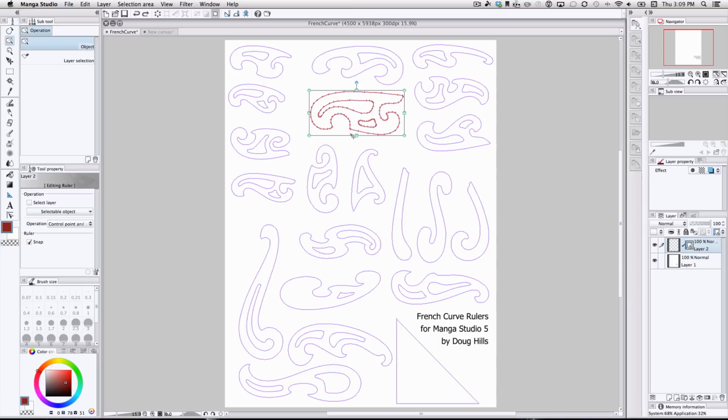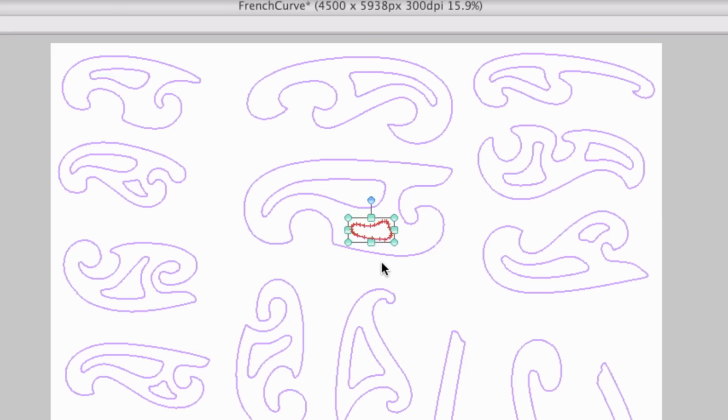So my solution is, if you only need this particular segment, just select that particular segment. You're not limited, because these are separate elements, you're not limited to taking the entire French curve. If you only need this interior segment or this segment or this segment, there's nothing stopping you from just selecting that ruler, copying it, and pasting it onto the canvas that you're working on. It's just something to keep in mind as you're working with these French curves.